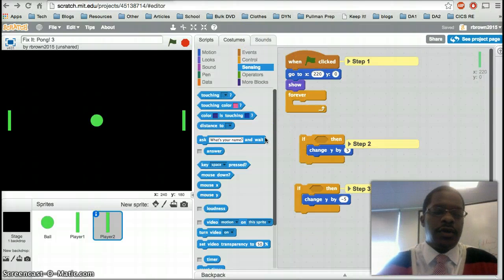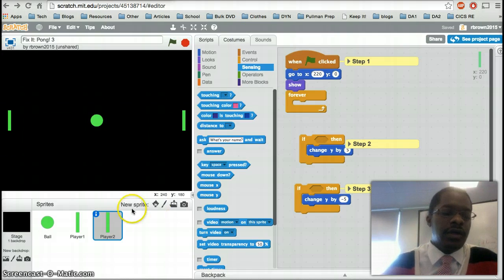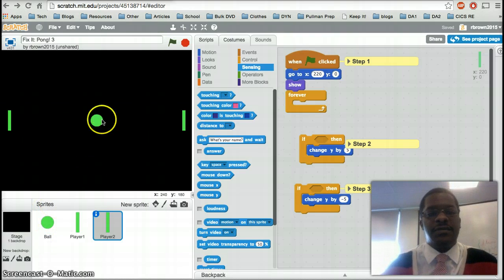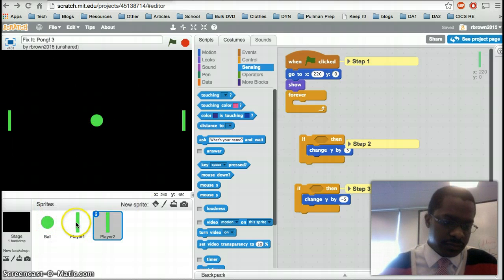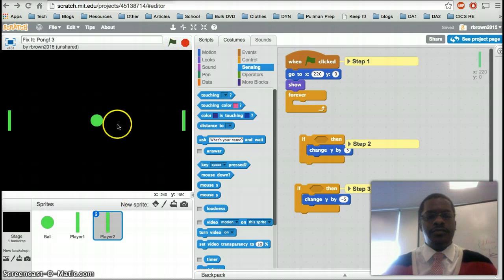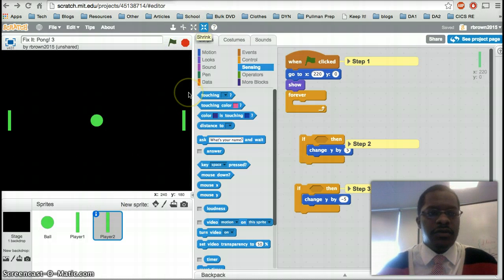Today we're going to be working on our paddles for our Pong game. If you have not finished programming your ball, you need to go back and finish that before you can move on to the paddles. You need to ensure that the ball is moving so that we can work on our paddles, okay? And so if you haven't done that, go and finish that now, all right?